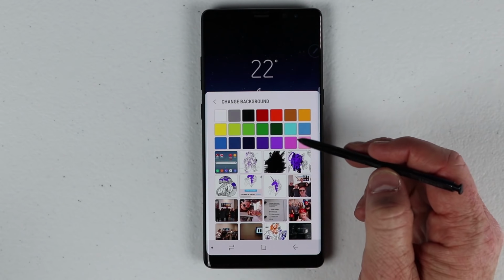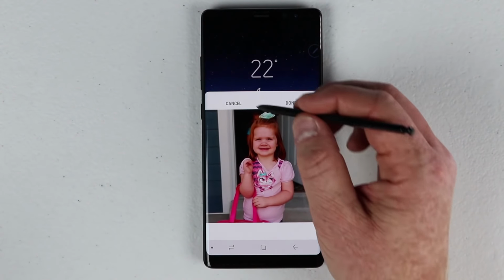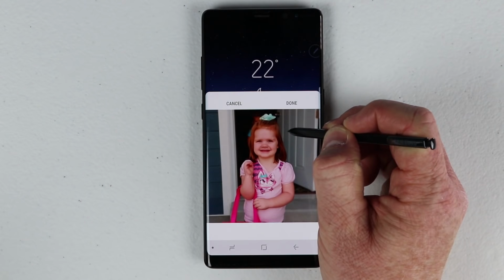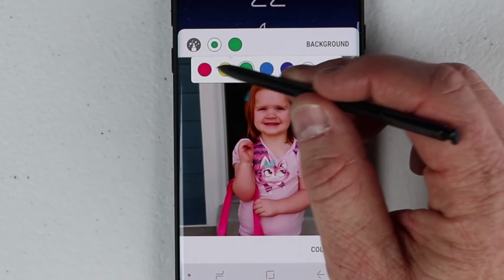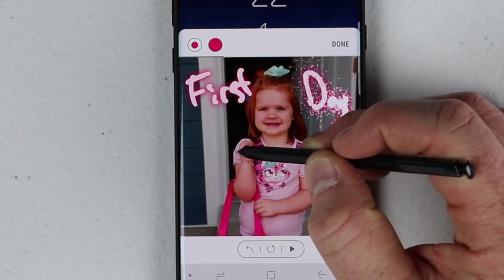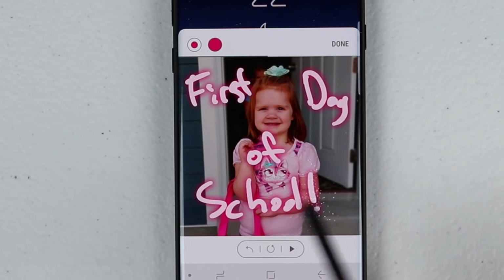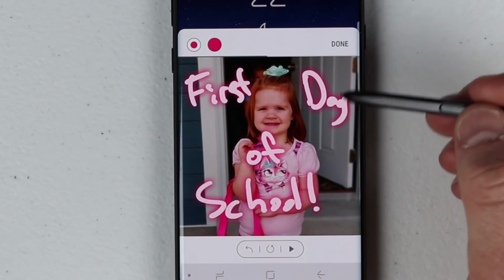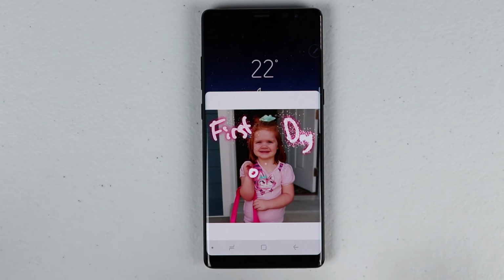So here we can choose a colored background, or we can choose any picture, and then we can write a message. So I can say done, I can align the picture where I want to, and then I can change the color, let's say pink here, and we can say first day of school. And then when you send this, so if I click done, that will save this as a GIF file, and the receiver will see it played out like this. So it's a really cool animation. You can add lots of effects, drawing on people, whatever you want to do.